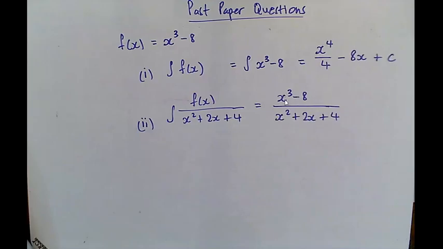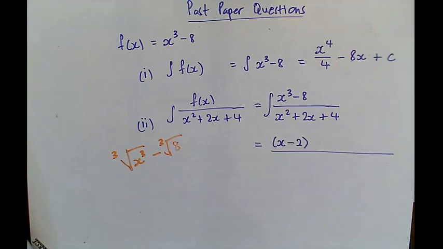Now we can factorize x cubed minus 8, right? It's the difference of cubes, as said before. So factorizing that, how do we do that? Very simple. We cube root the first term, cube root the second term, and we write it in brackets. So the cube root of x cubed is x, and the cube root of 8 is 2. Now we forget about this on the left and we focus on this bracket.